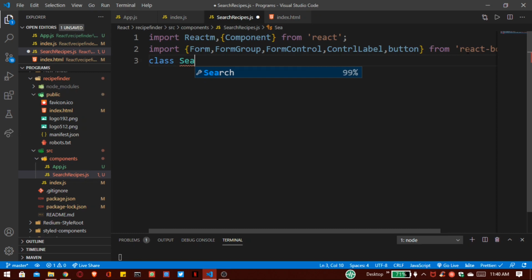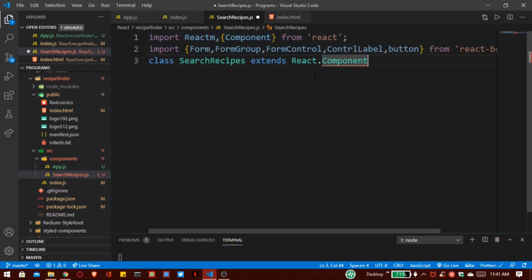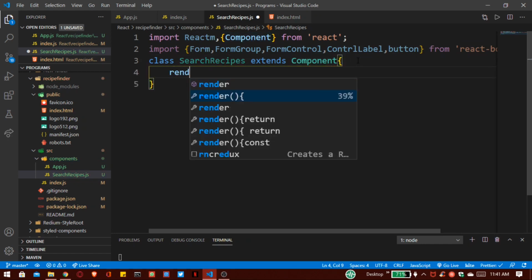Class name is search recipes and extends our component. If we don't extend this, we have to use React.Component. But since we imported Component, we use only Component here. After that we have to render and return.